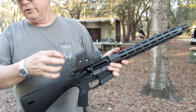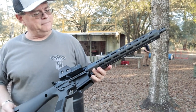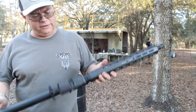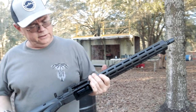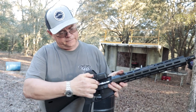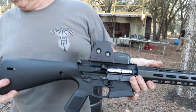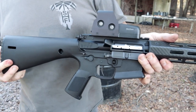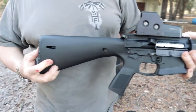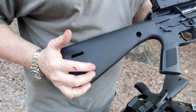A note on the chrome-plated bolt: that's what Stoner used on the original guns. Colt, in trying to cheapen the design, moved away from it. The WWSD rifle uses a lightweight chrome-plated bolt to honor that original spec. Walt had originally planned to do the same for his build but the chrome bolt was cost-prohibitive, so he went with a nitrided bolt instead, which also works well.